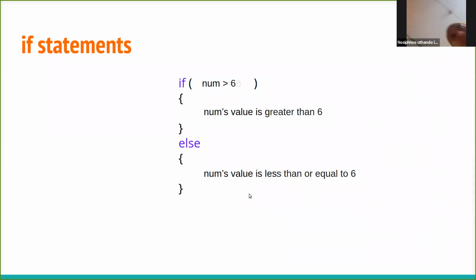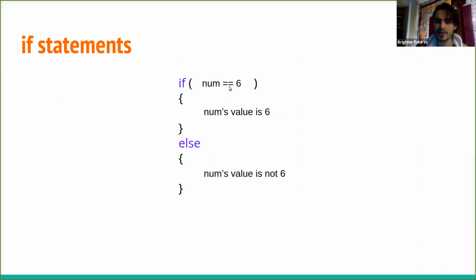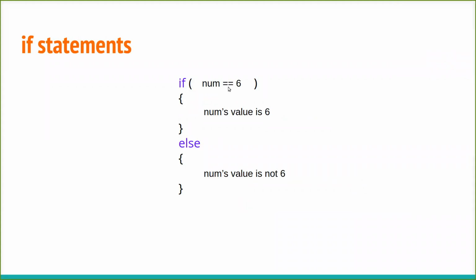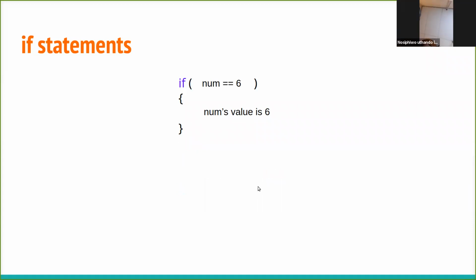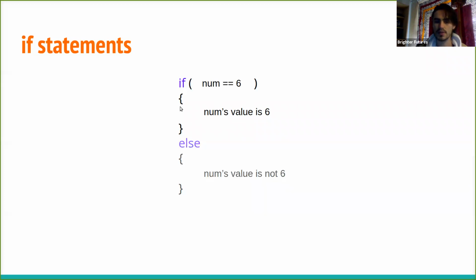We could ask another question as well. So we could say num equals 6. Putting 2 equal signs there is asking the computer, is the thing on the left, is num, whatever num's value is, equal to the thing on the right? So is num equal to 6? If that statement is true, then we would know that num's value is 6. And if it was not true, if it was false, we would know that num's value was not 6. Okay. And we also saw that you don't need the else part of the statement. If you only care about the truth of the question, you can just remove the else statement.